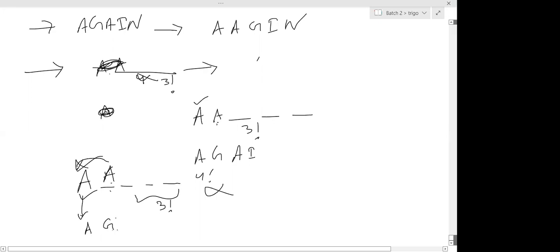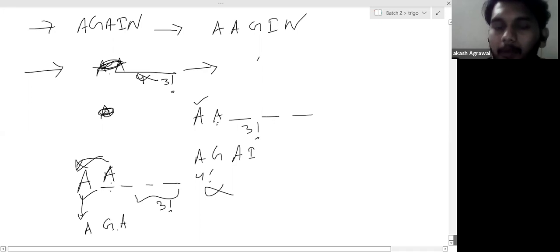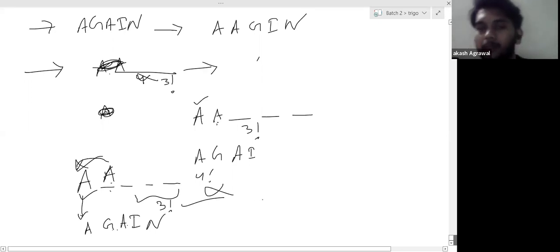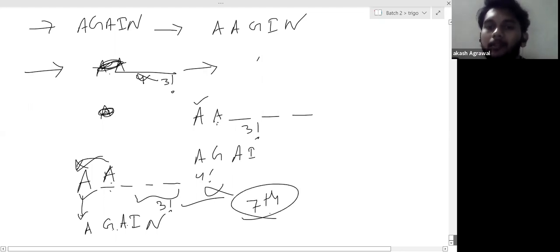All right. Now we will come A according to the alphabetical order. This also we want, we'll move ahead. What will come? I. This we want, N. This will come. So what will be the answer? 3 factorial is, what is 3 factorial? 6. So 7th will be your term.